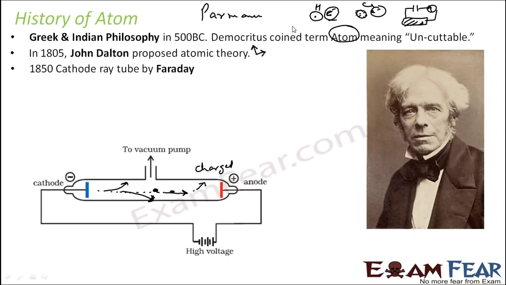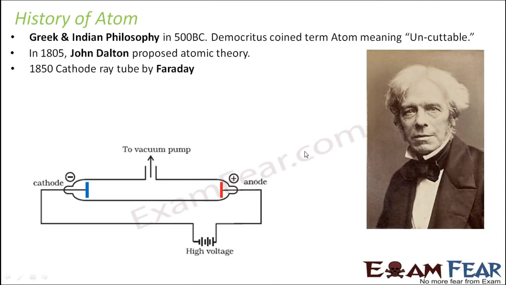If the atom is the last thing which we assume is the building block, and that is unique for all the gases, that means there is something they're missing. There is something which is common in all the gases. So this made scientists think, what is that particle? By now it was clear that the atom itself is made up of some other particles.